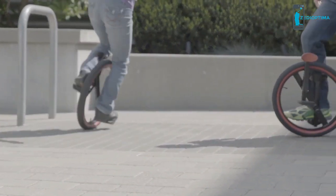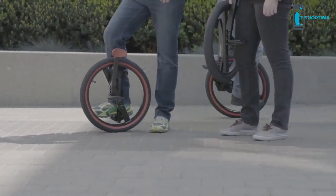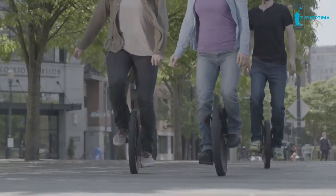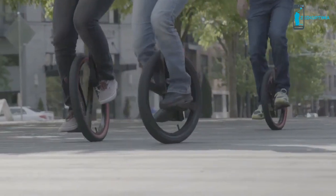The lunacycle offers a slightly oval wheel that helps you stay in motion. Now everyone can ride a unicycle with the lunacycle.